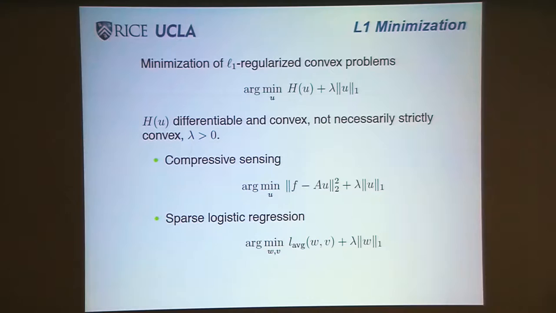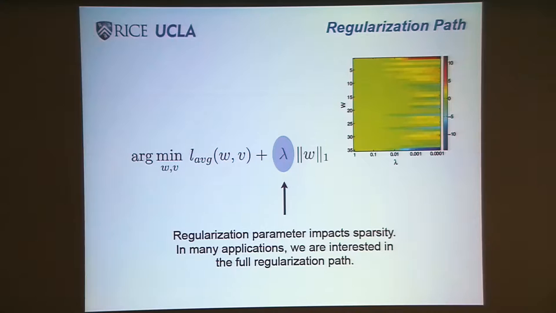That log function is differentiable and convex. Compressive sensing is related to the penalty problem: minimize ||Au - f||^2 plus the L1 norm of u. Sparse logistic regression replaces that quadratic thing by this log term, and you add lambda times the L1 penalty, which is supposed to sparsify things. What we're going to do that is new is get rid of lambda, in some sense.